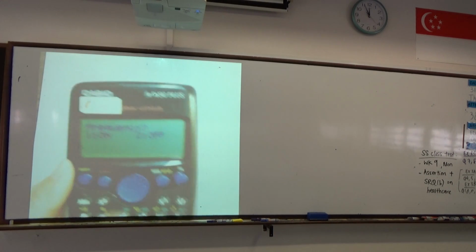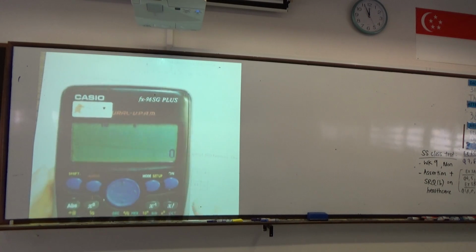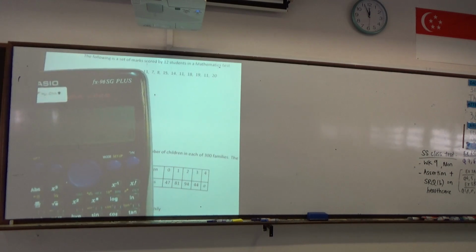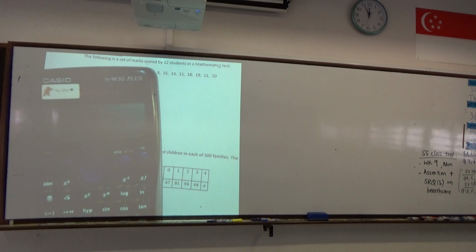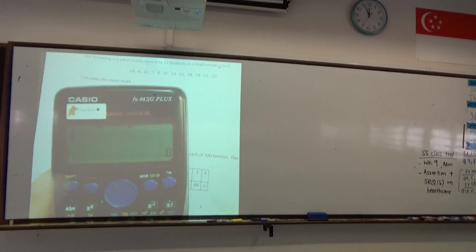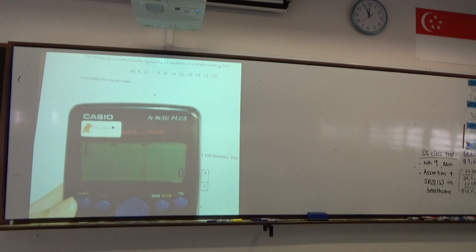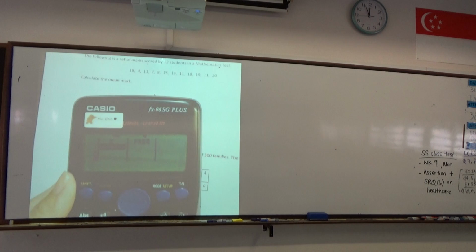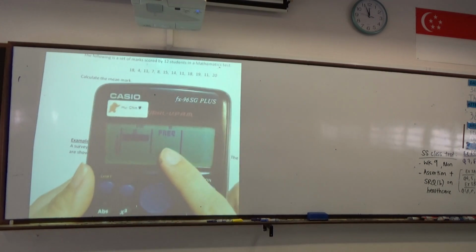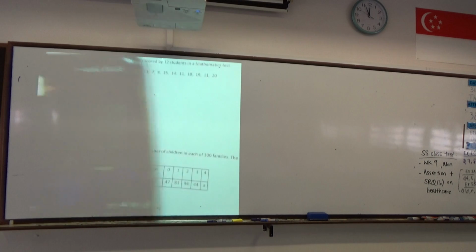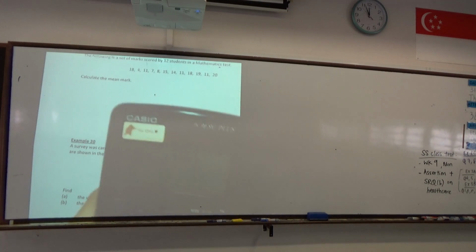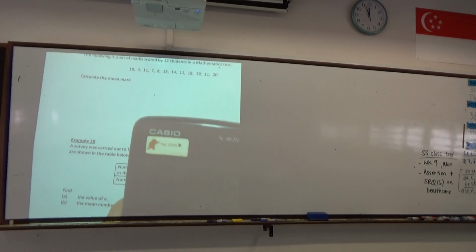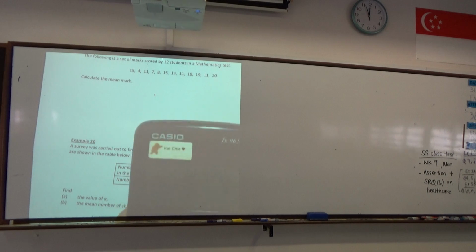Okay, so you switch on the frequency. Okay, and then at this point here, if you go back to choose one on. Then after you go back to pressing your data itself, so going to 1 variance, go to mode 2, and then you go to 1 variance, so going back to point number 1, now you have your frequency being there. Okay, so in this case, if the frequency for each value is 1, it is automatic to be 1. So you need not actually do anything. You can always just switch on your frequency, there's no harm at all.